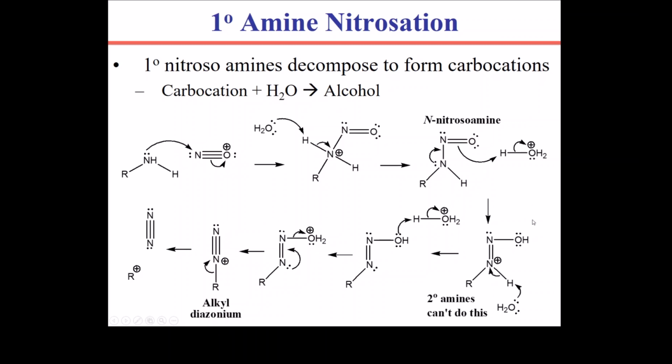Mechanistically, we're going to look at this in another slide, and I'll slow down and walk through it a little more slowly. But notice that there's the second deprotonation step that has to occur, and this ultimately ends up producing an alkyl diazonium ion that decomposes to generate a carbocation. This was a primary amine that can easily generate a carbocation, which ends up being a primary carbocation. So this is one of the few mechanisms whereby, with a little heat, we actually get primary carbocation formation.